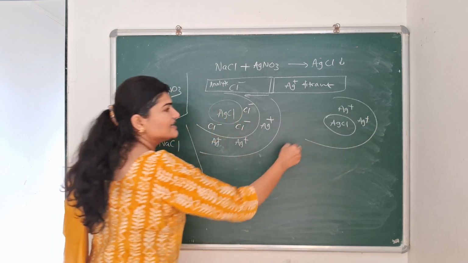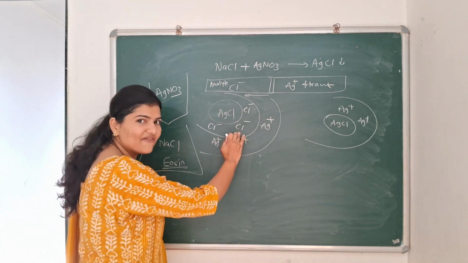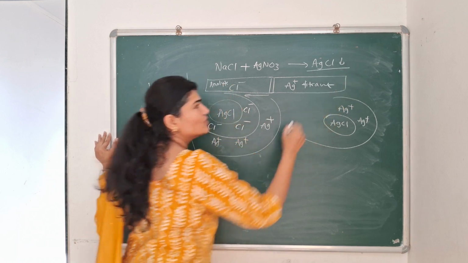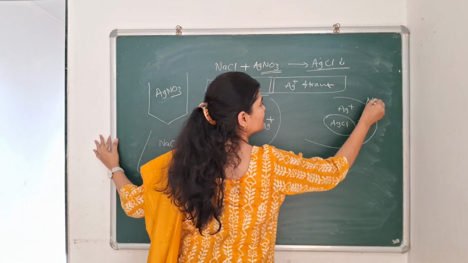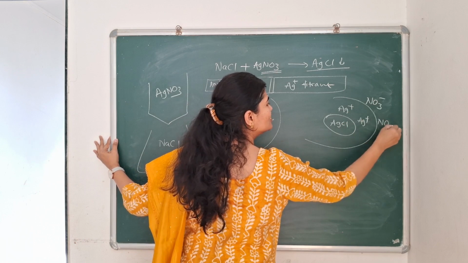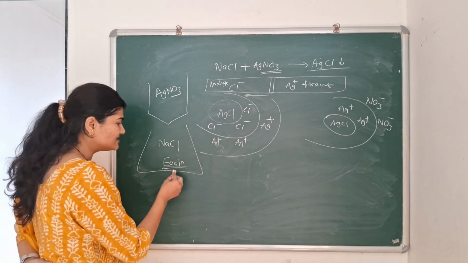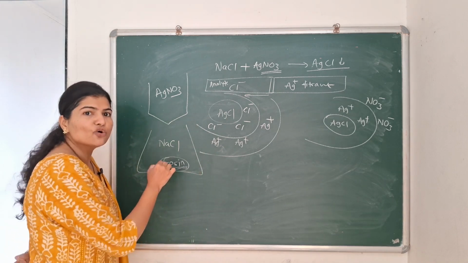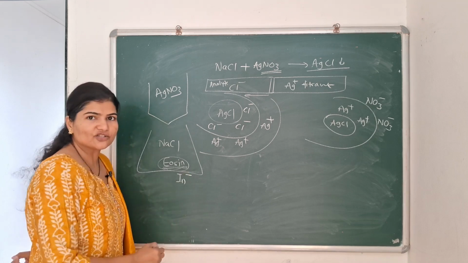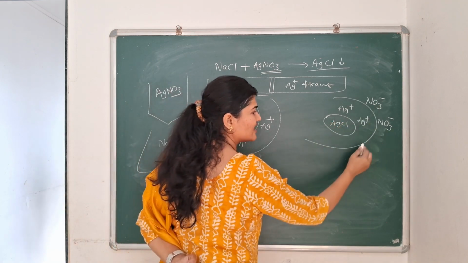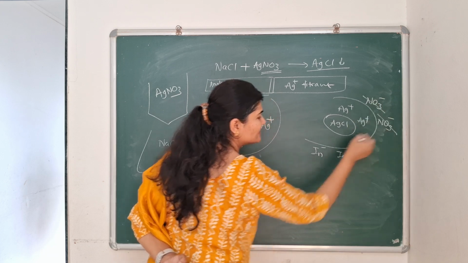So it will comprise the primary adsorption layer. And now there are no chloride ions left because all the chloride ions are now in the form of precipitate. The negatively charged ions are nitrate ions, right? So nitrate ions actually should comprise the secondary adsorption layer. But there is the presence of eosin. This is the sodium salt of eosin and the ions are negatively charged. So instead of nitrate ions, the indicator ions will start to adsorb as the secondary adsorption layer.